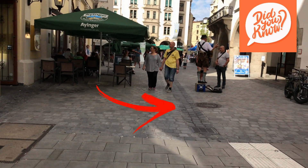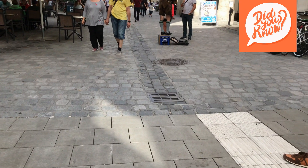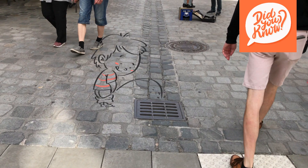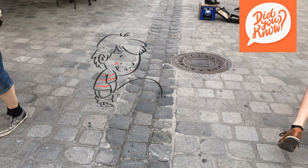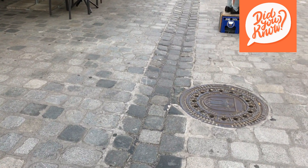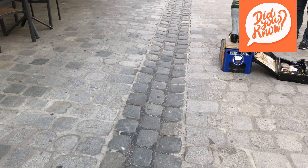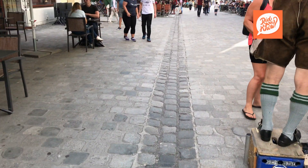The drains you see on the streets have a historical significance. During large gatherings at Hofbräuhaus, there were long queues to urinate after drinking lots of beer, so people had to wait to get into the washroom. The drainage was constructed so people could come outside to relieve themselves — but here comes the catch: when they went out, others would drink their beer. So drains were also constructed under the tables themselves, so you could save your beer and save your seat.